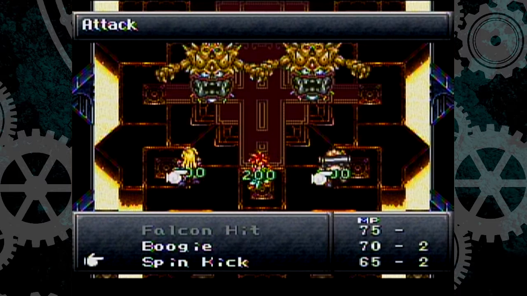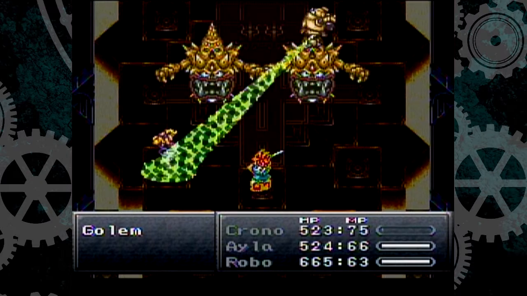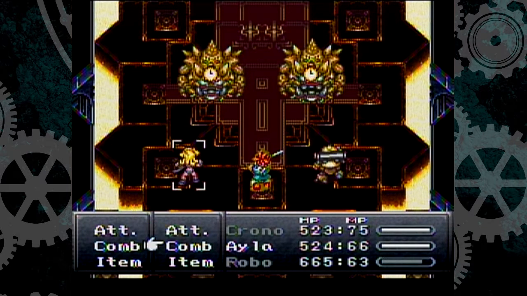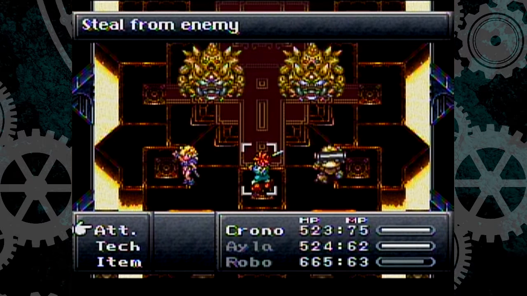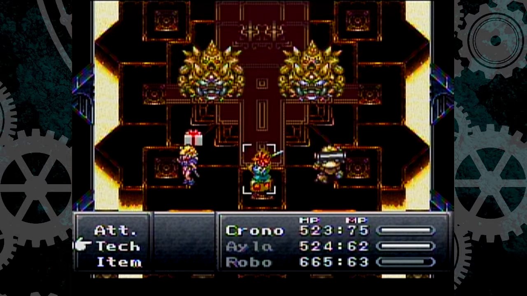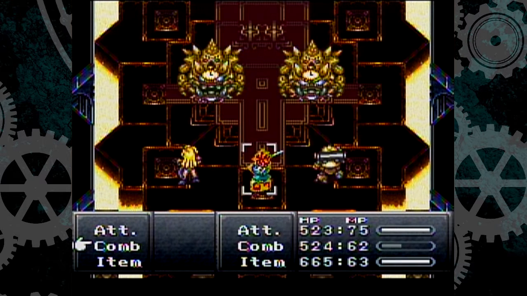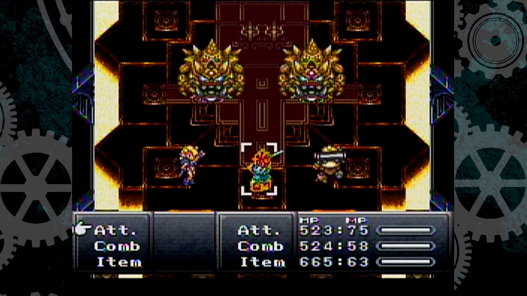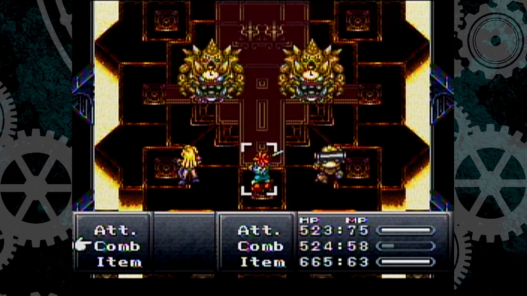So this is where I want to use Boogie to stop these two enemies. Take a look at that. Charm and Laser Spin do that gong show attack, which I find pretty interesting. So here's what I want to do. I want to use Charm on these two Golem twins because they both have magic tabs. This is one reason why I think you can make the fight harder for yourself, because you want to spend time getting these magic tabs.